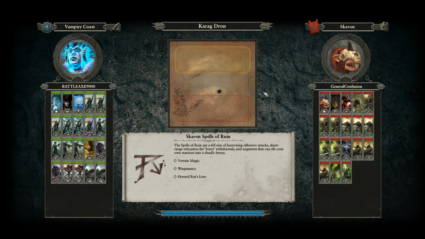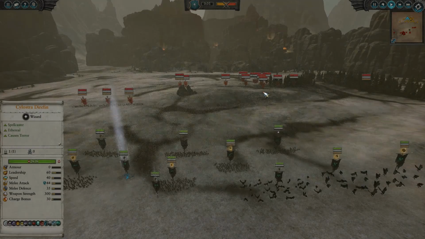Alright guys, time is now for a showdown between the Vampire Coast, who are going to be led by Solastra, and the Skaven, who are going to be led by Tretch Craventail. So without further ado, let's jump right into this match and have some fun.